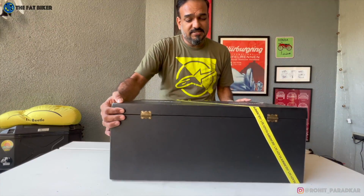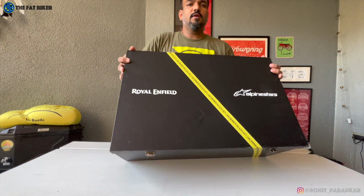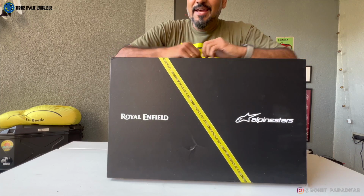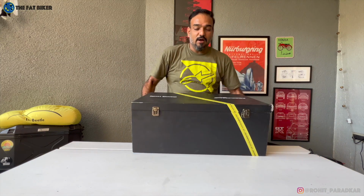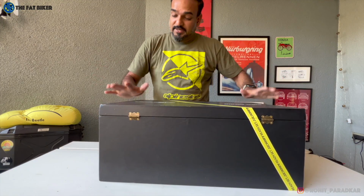Right then, so this is what it is, pretty heavy. It says ready, set, scram. More importantly, Alpinestars. This is the new Royal Enfield Alpinestars collaboration that they announced recently, announced on the 2nd of May to be precise. And let's see what's in the box. Like I said, pretty heavy.